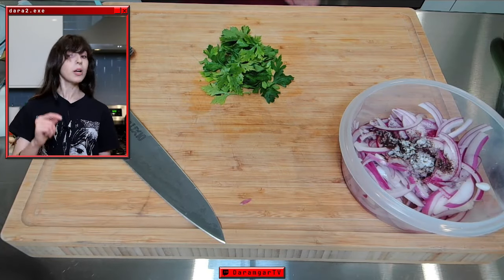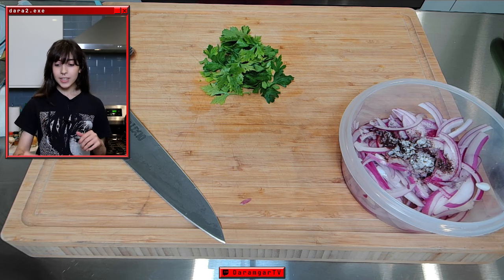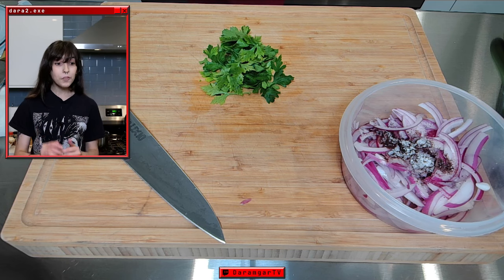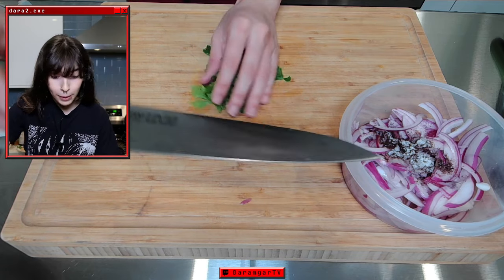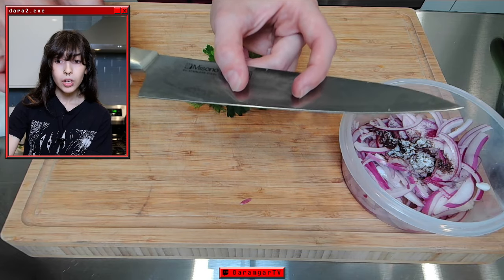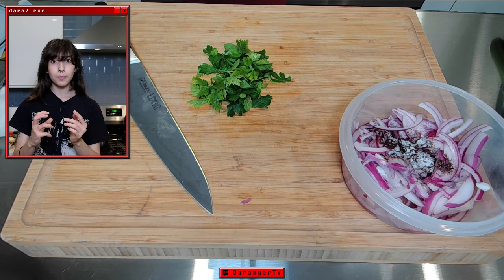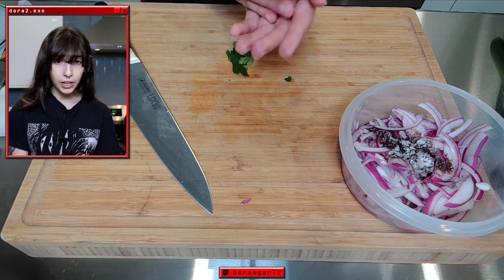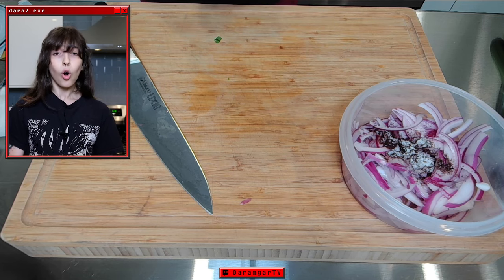So remember when I talked about the red onions? We slice, we do not chop. I'm gonna say this again for everybody in the back. We slice, we do not chop. If you were to take these herbs and chop them, it will crush it and it will destroy it. Everybody, look at the knife. If you chop it, you're only using this much of your knife. It is a lot less surface area, it is not as delicate, and you end up crushing your herbs. They turn brown, they oxidize, and they do not preserve a lot of their flavor as a result.